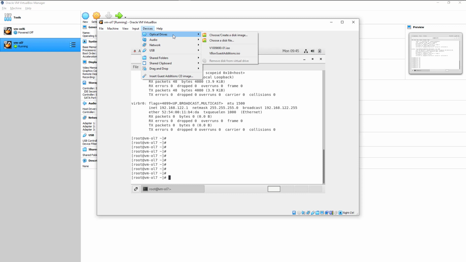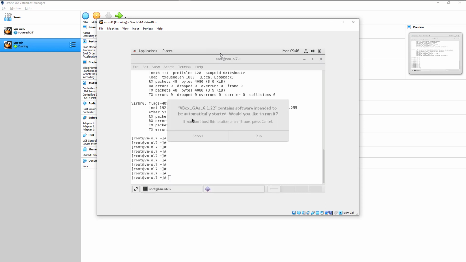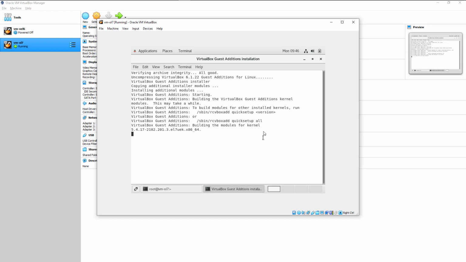Let's go to devices, and then the ISO. Okay, so this will come, and then we click run. Then the installation of additional packages will start. Let's wait for some time for the installation. So installation done.